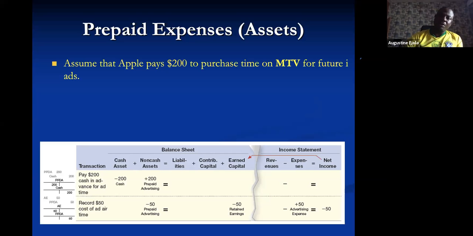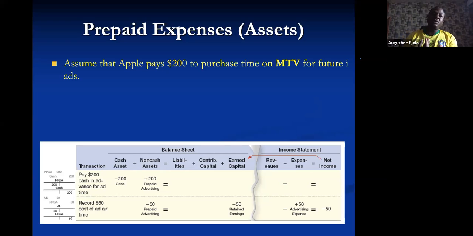So it probably might be for 3 months or for 6 months, as the case may be. And because of that, you cannot just say that this month alone has consumed 200 million worth of adverts. If you do that, if you report your income statement for this month, it will not be a representation of what has actually happened this month. It means that you're actually overcharging this month for service that other months are going to enjoy.